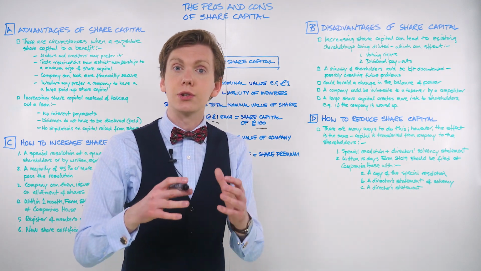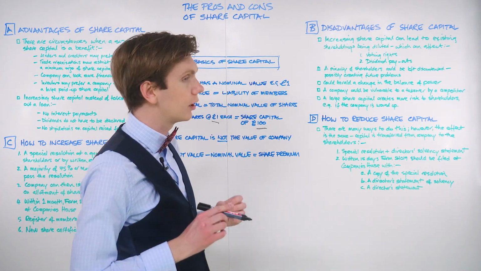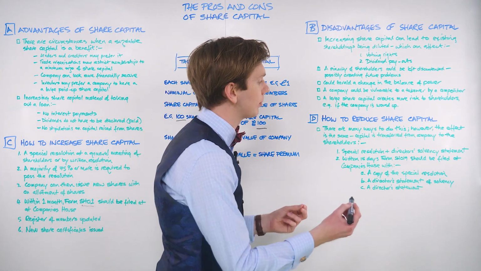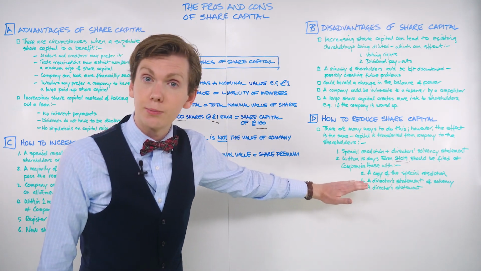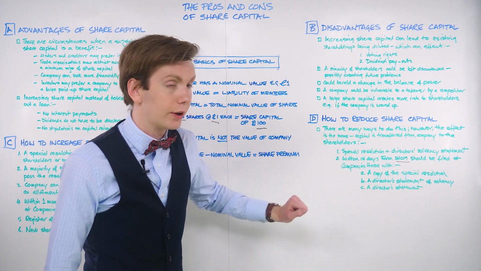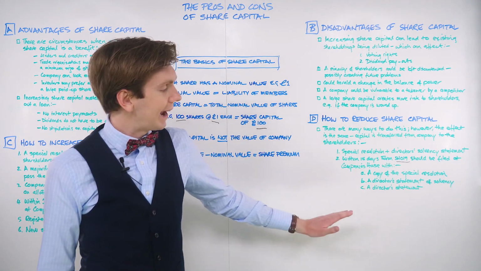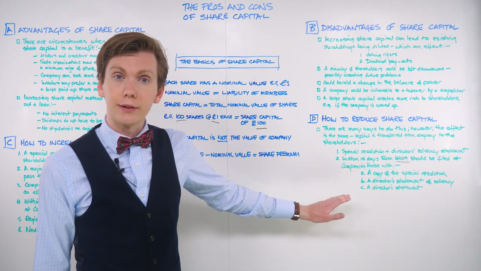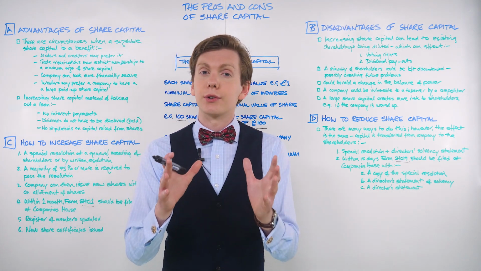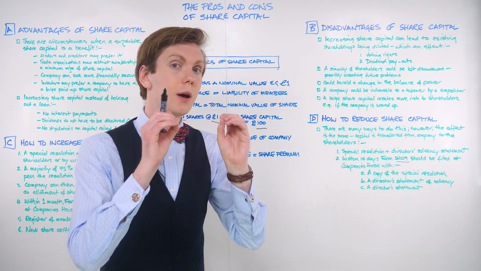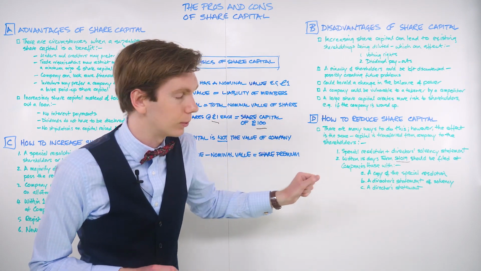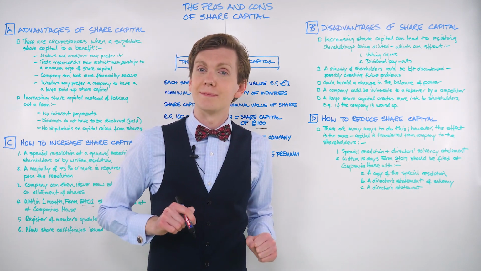And within 15 days of the passing of the resolution, Form SH19 needs to be submitted to Companies House together with a copy of the said special resolution, a director's statement of solvency, and a director's statement of compliance. And remember, a reduction of capital carried out in this way is only effective when Companies House process that SH19 form.